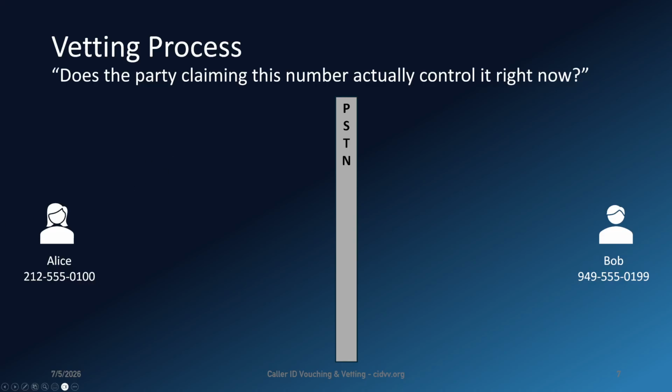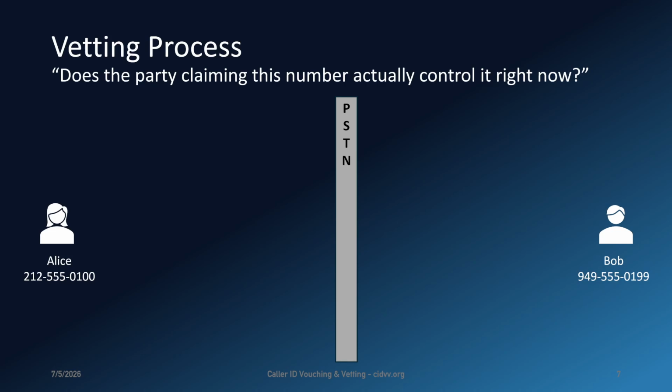Hello to all you vetting agents or anyone out there trying to vet phone numbers and validate that somebody gave you a phone number and you want to make sure that they actually control it. Okay. So, this is how the vetting process works with the caller ID vouching and vetting protocol. I'm going to try to explain it quickly for you in this video.